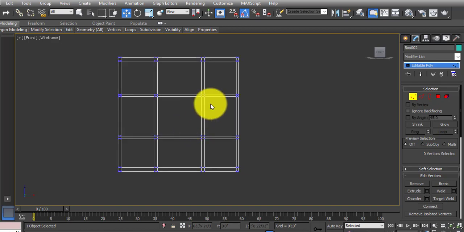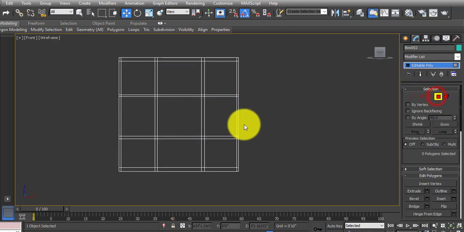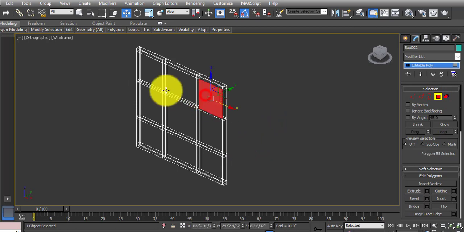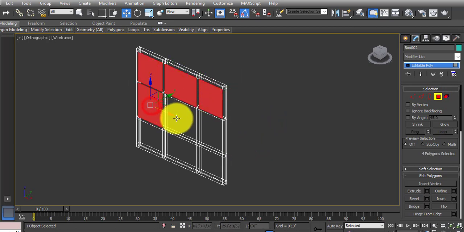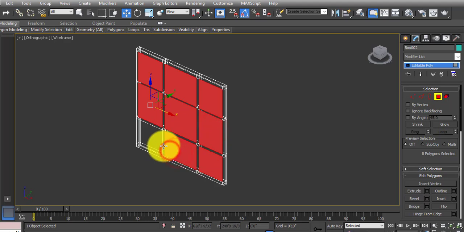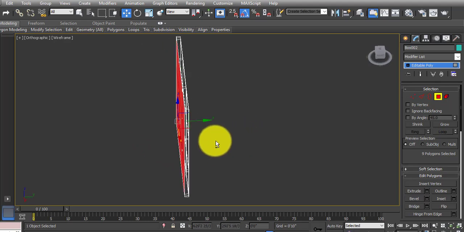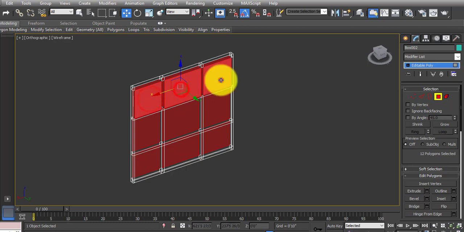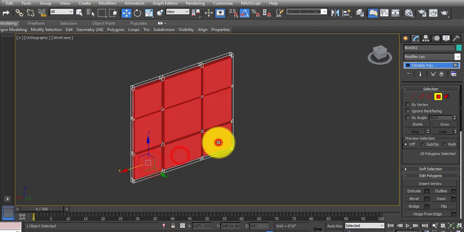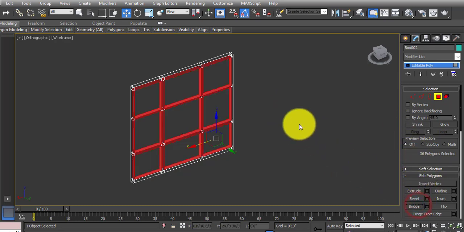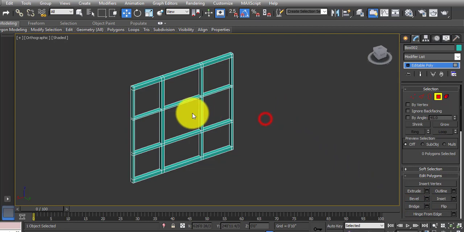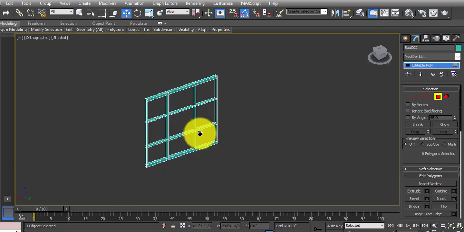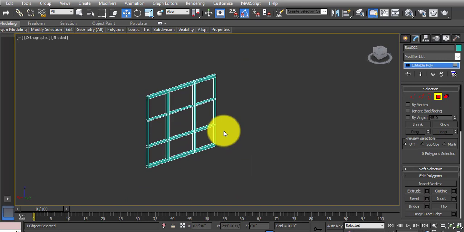After getting this, all you have to do is click on the polygon, then select each polygon, hold your control key, hold your alt key and center mouse button to rotate, then again hold your control key, again click at the opposite polygons and give the option bridge. Now you got it. This is how we create. This is one method to create.